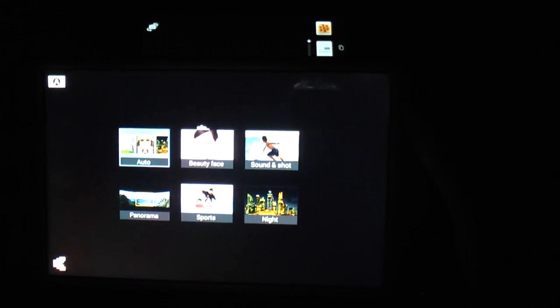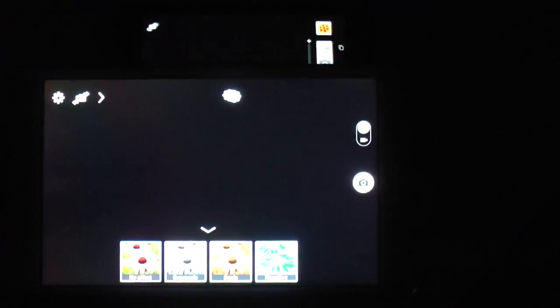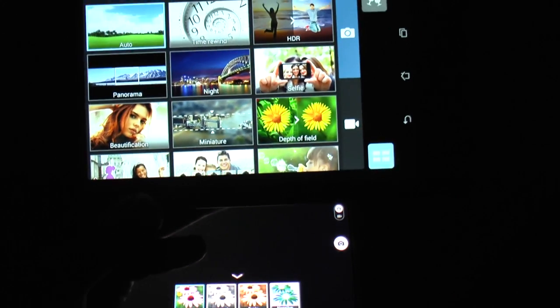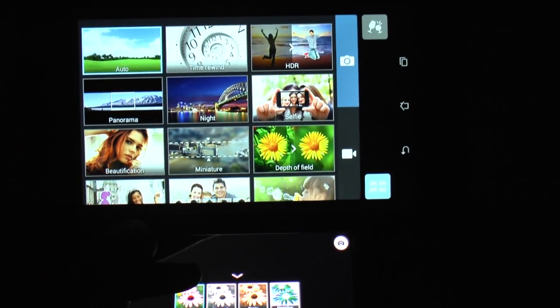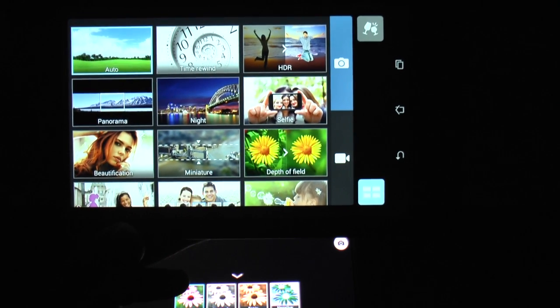You also have filters at the bottom, which are grayscale, sepia, and negative. So that's the main features you have on here. However, on the Asus, you do have a good amount of things as well. For one, you have a lot more filters, as you can see, so that's just nice that you just have more there. But even on the camera features, you just have features that you normally find on a smartphone, not necessarily a tablet. So that's a really nice feature that you have.